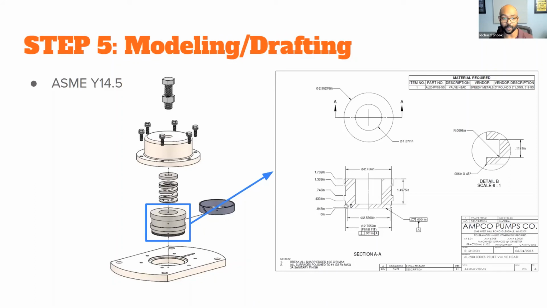So the modeling portion really just comes down to, are you clear and concise with your dimensions? Does the manufacturer understand what's going on, as well as the people that are assembling the components? A standard that's commonly used is ASME Y14.5, but that's not necessarily all you have to stick to. Really, what I like to think of for modeling and drafting is that it just comes down to fun. Just enjoy yourself, let the sky be the limit, and let your imagination run wild.